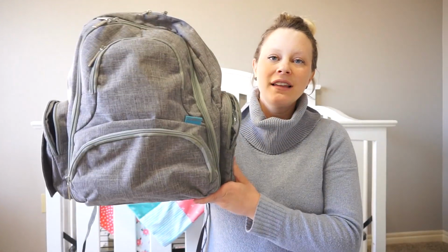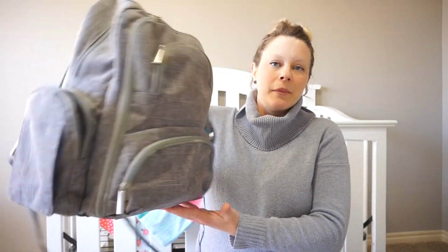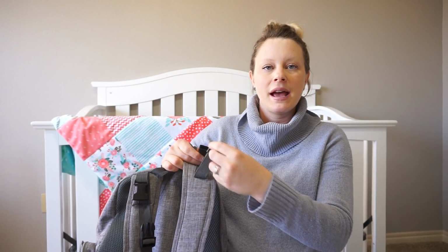So this I loved. I've gotten lots of compliments on it. It may not fit for a girl, but we're going to use it. I will have it for 2 babies now. I love it just because obviously it's a backpack, and then it has the clips for the cart, which I used all the time. It has so much organization. We just recently switched from this to a smaller bag because I'm finding that Maverick doesn't need as much stuff, but as soon as the new baby comes, we'll be switching back to this.